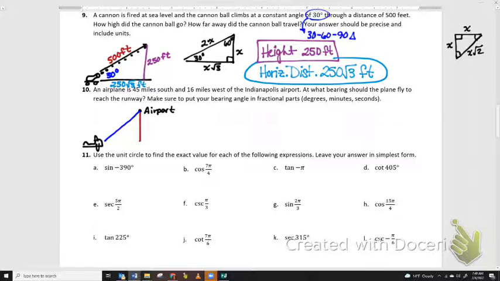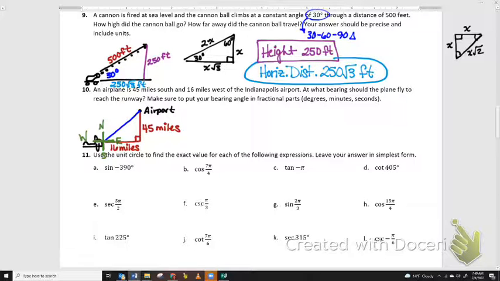And they gave us how far south and how far west, right? How far south are we? 45 miles. And how far west? 16 miles. We want to know the bearing that the plane needs to fly on. Where should I put my compass rose? Where the plane is, not where the airport is. The airport is not the thing moving. The plane is the thing that's moving. It's going to travel, so it needs to have the north, south, east, west here.